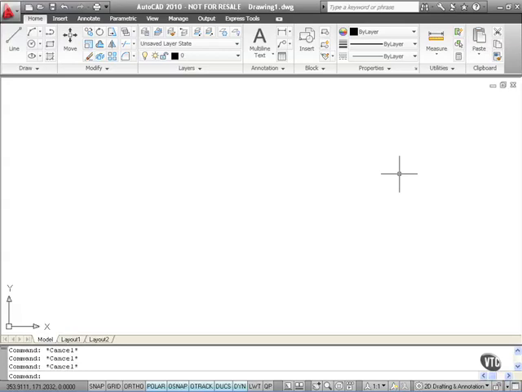When you first install AutoCAD 2010, you go through three initial setup screens. Now I can't show you these screens because I've already installed AutoCAD 2010 on my laptop computer. However, what they do is they allow you to customize your workspaces. So if you're an architect, you can set up an architectural workspace. If you're an electrical engineer, you can set up an electrical engineering workspace. The default AutoCAD workspace, however, is still available as well.